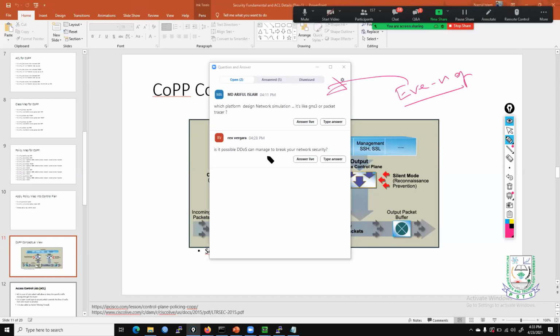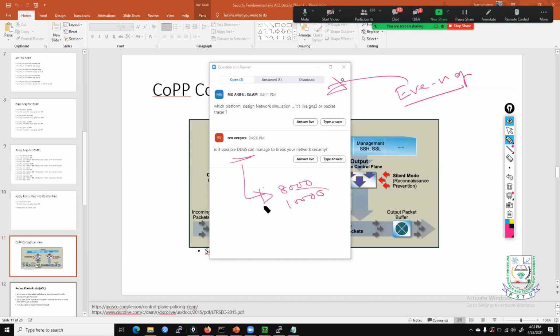Is it possible for a DDoS to break your network security? Actually, we are trying to secure our network from DDoS, but there is also a chance, because we are limiting with policing, but there are limits, say 8,000 or 10,000, right?